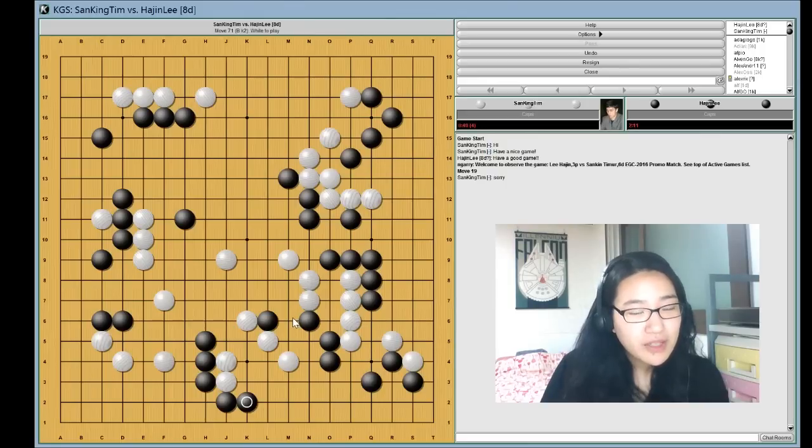White capturing this one stone is a very thick place. If I get the chance, I would love to connect this one. But let's see. If white comes over here now, I will need to jump here first. And if I get the Sente, I will Hane this one. But I'll have to see if I can get Sente. That's a good move.